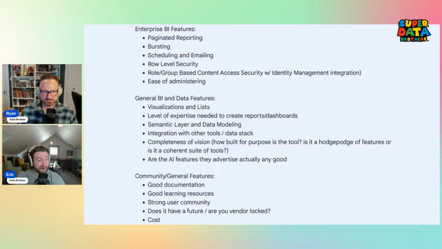Integration with other tools and data stack. Great. Awesome. All this stuff is open source and integrates with other stuff. Integration is great. It's what it's made for, basically. I think that's been the theme. But it's definitely a case where if what integration means to you is do I have the tools to build it, then the answer is yes. If what it means is is there an integrate with dbt button?